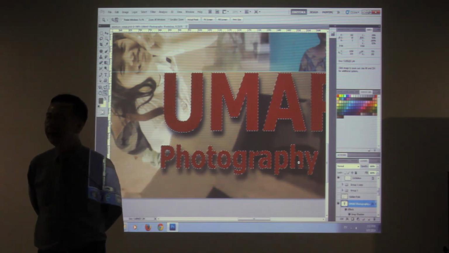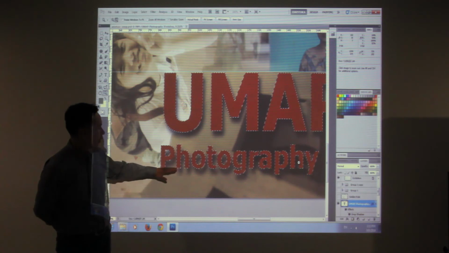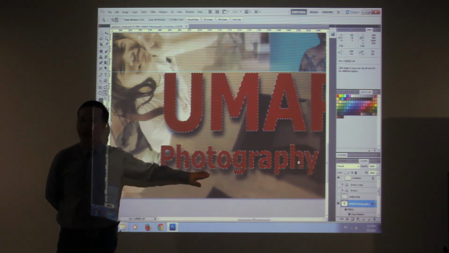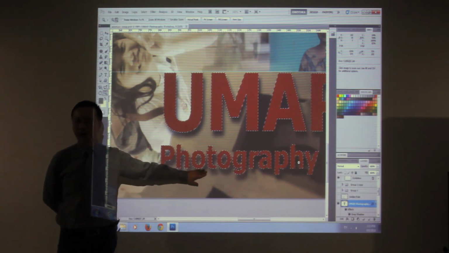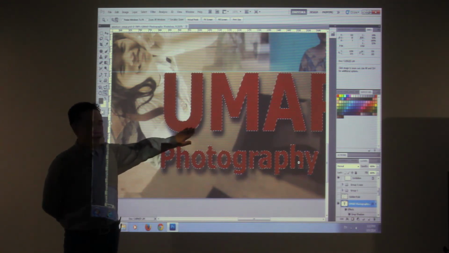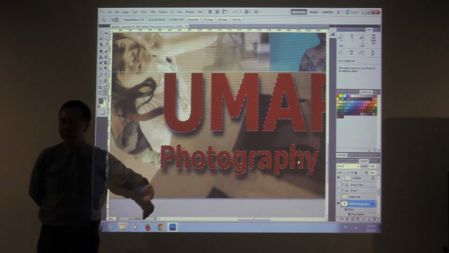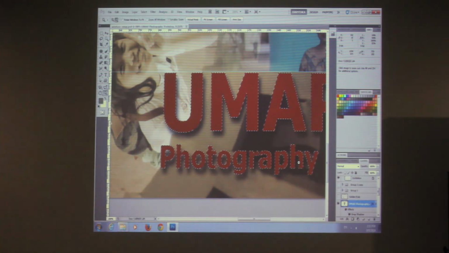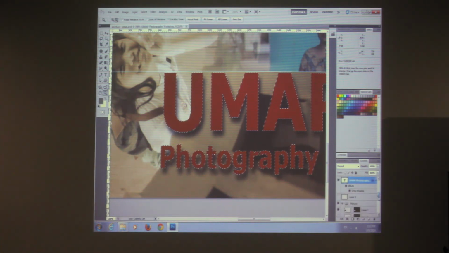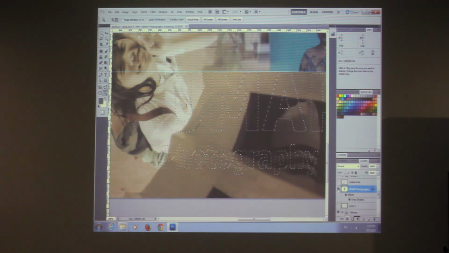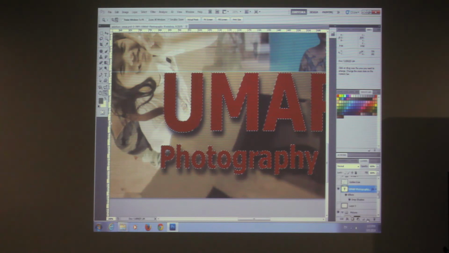What will happen if I crop it? It's going to crop away the soft shadow, which you do not want. You want to keep the very soft shadow with you. So what you're going to do is create an empty layer. Right now this is the UMAP text right here. So I'm going to create a new empty layer, which is layer 11, and I'm going to drag it down below that particular layer.